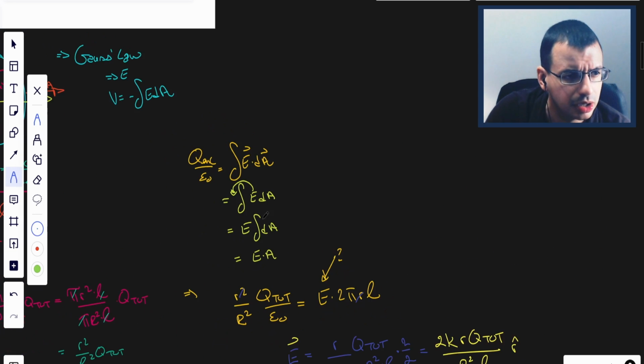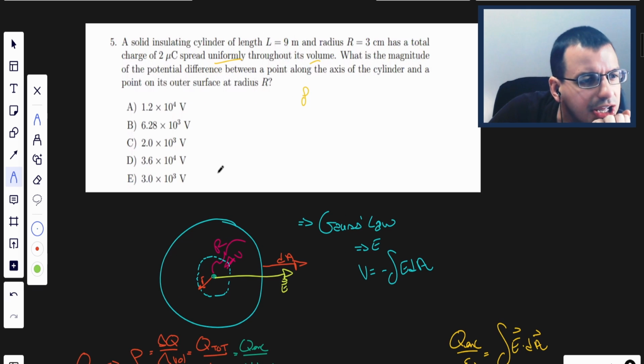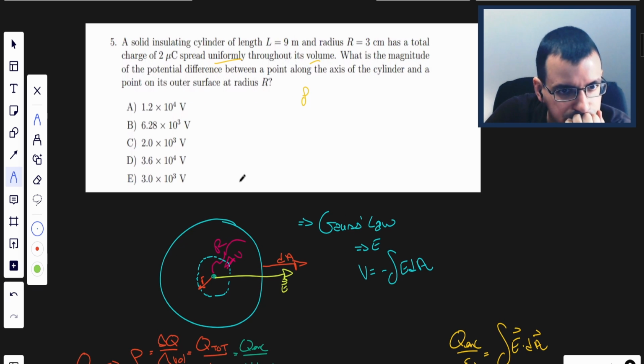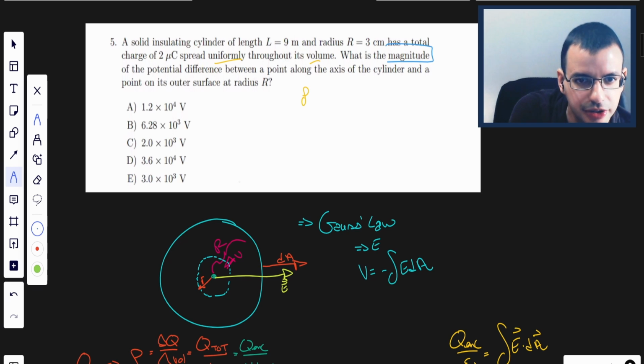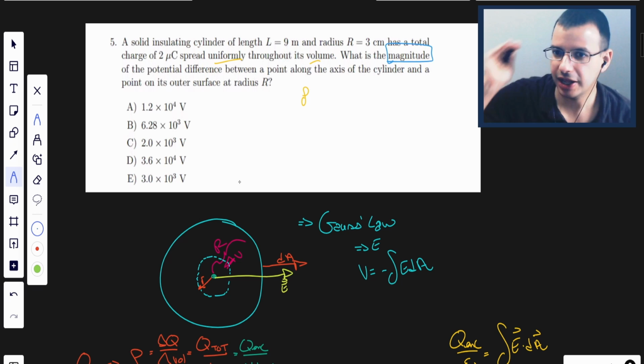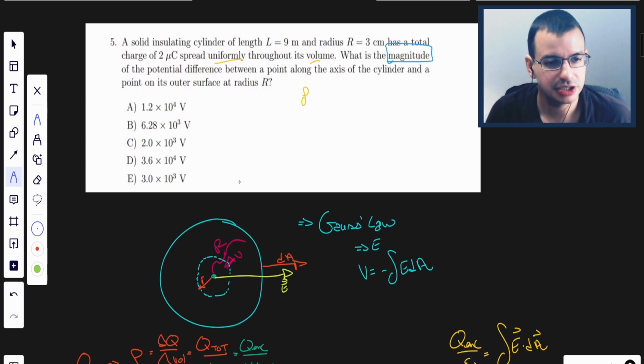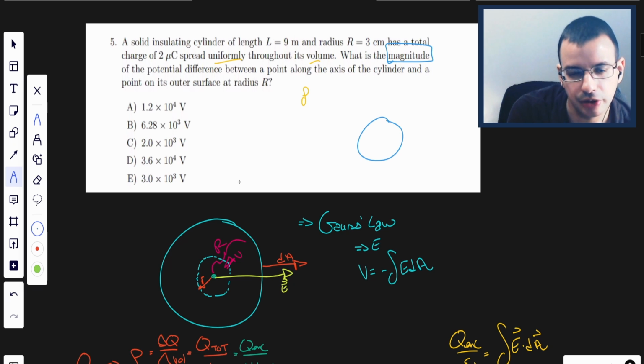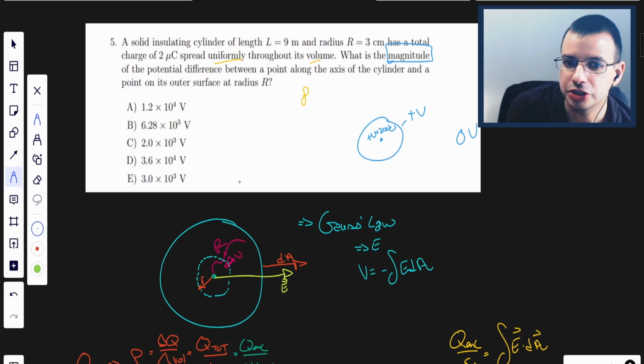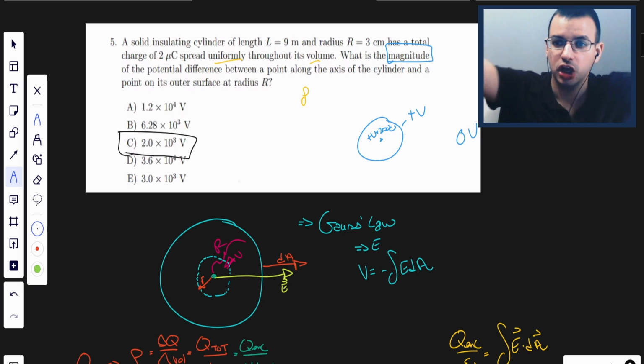So we come up here. All of our answers are positive. They asked specifically for magnitude. So I do think the difference between the center and the top is probably negative 2,000. So it's probably 0 volts, some positive number of volts, and some positive number of volts plus 2,000. So it goes from a constant to a constant plus 2,000 on the outside, and so there's a 2,000 volt difference. The answer probably is negative. It's just they're asking for the magnitude, so we're going to give them the magnitude, which is C, 2,000 volts.